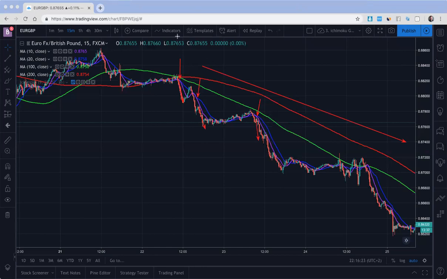And in this case, what you can even see, it's a bit more mathematical, but here you see that we have a 45-degree angle, and here you see we also have a 45-degree angle, and here we also have a 45-degree angle. So when the 10 and the 20 are taking off at about 45 degrees from the 100 MA line, at that moment we see the biggest drops, the sharpest drops. So when you are still in those trades and you still see that those trades are going in your direction, but you hit take profit.